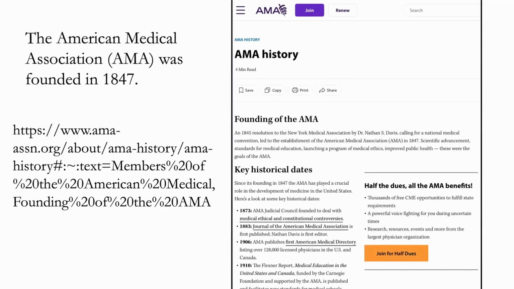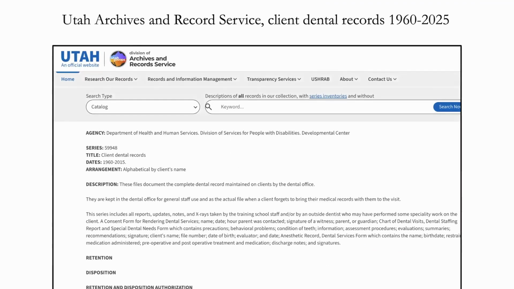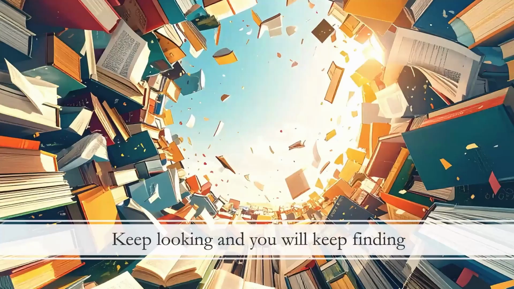Oh, yeah. Don't forget the guys who are professionals. There's lawyers, there's doctors, there's accountants, there's the other professional people. And yeah, they're all recorded and they're all listed in there and they're going to show up in the histories. And that's very sure. Just throwing in something else. How about some dental records, client dental records? I think that might help you. Okay. So keep looking and you'll keep finding more records.